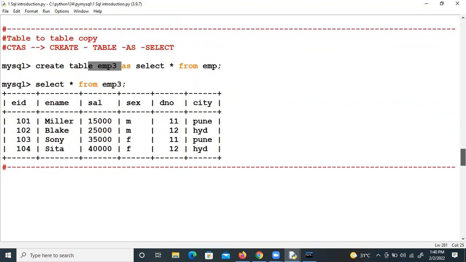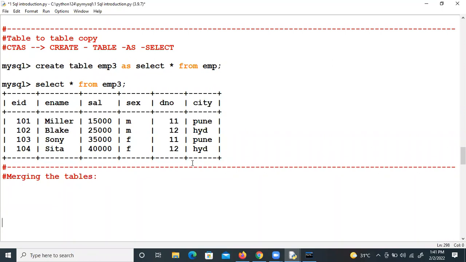Observe here, merging the tables. If you want to merge the tables, right? Okay. Which tables do I want to merge?